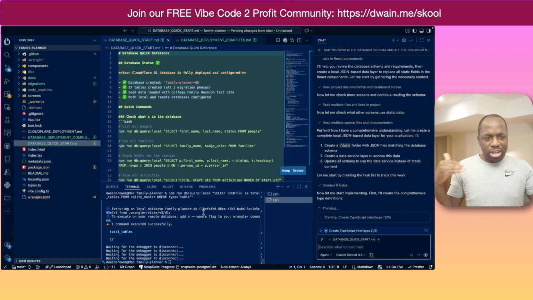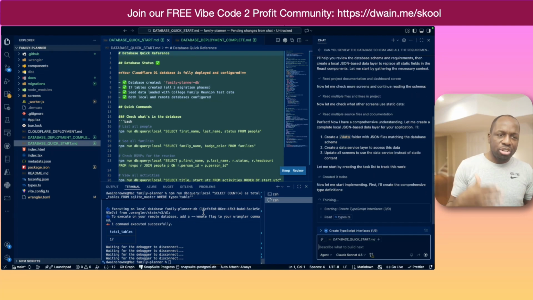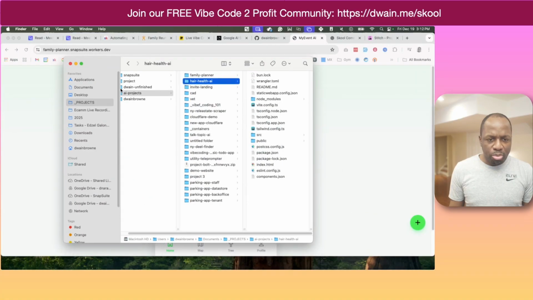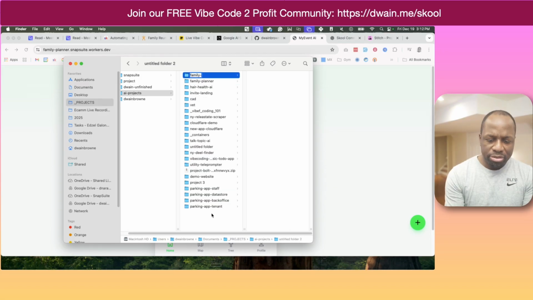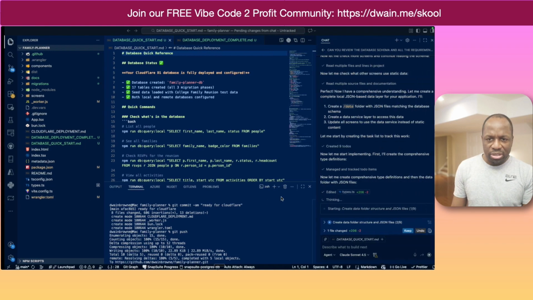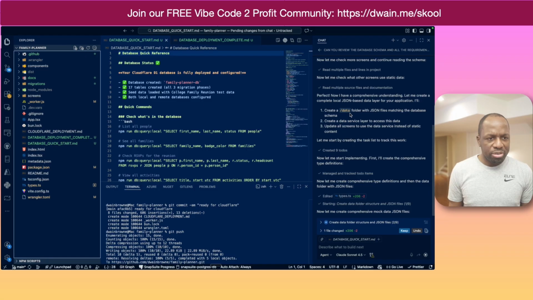And then I'm going to use that to create an actual document that I could build a backend with. And while I'm doing that, I'm going to create a mono repo for both of these, because that'll make things a little bit easier. Let's call it family app. Then I'm going to move the family planner front end into it, so they're together. We'll do that in a sec. Let's just see where that is first. Progress.